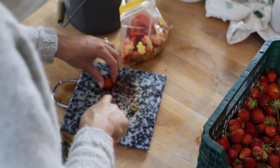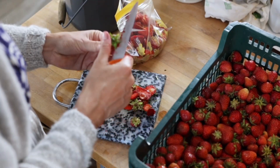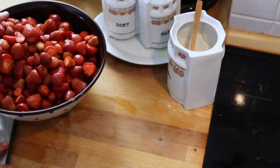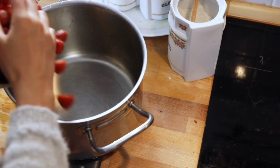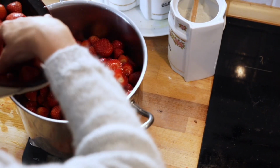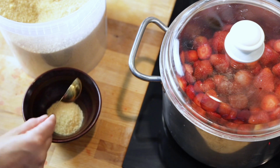Next, I froze some strawberries. This is super straightforward. You have two ways of doing this. You can either freeze whole strawberries, or you can cut them up into quarters or whatever pieces work for you and your needs. Pop them into a freezer bag and into the freezer. Really easy, and those are going to come in so handy in the wintertime, but also for making some homemade strawberry ice cream, which is actually not part of this video. I did make strawberry popsicles, but not ice cream yet.